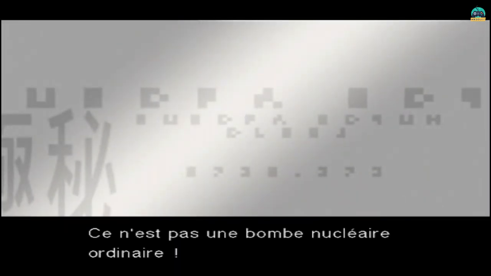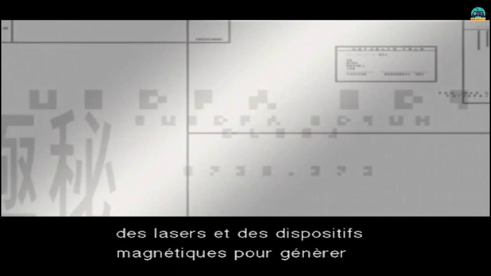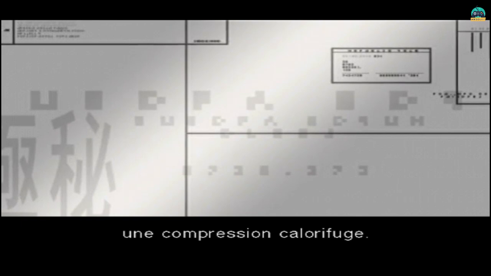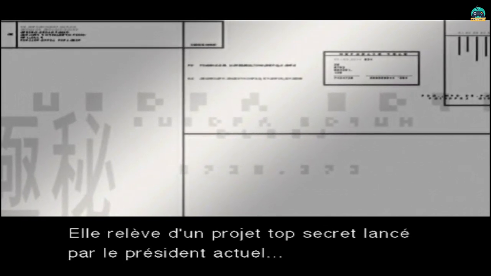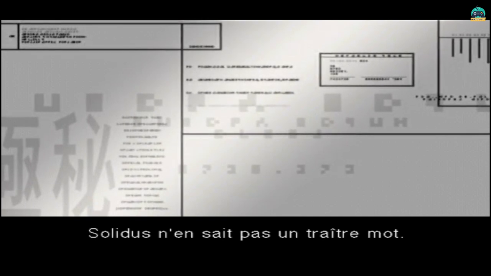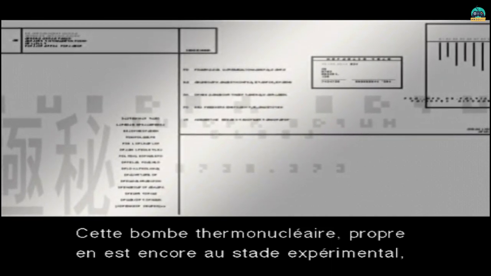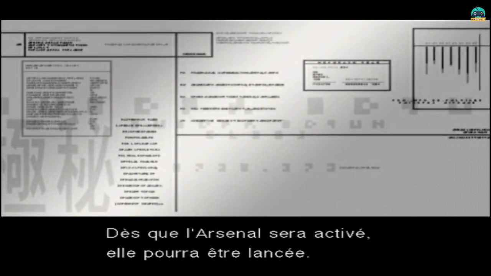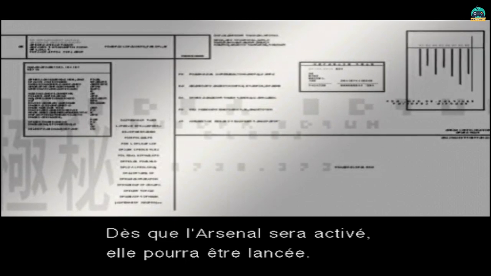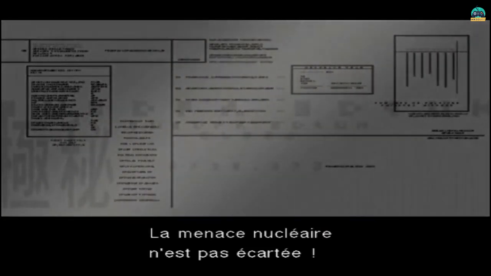This is no ordinary nuclear bomb. This weapon is capable of heavy hydrogen nuclear fusion using lasers and magnetics to generate heat-insulated compression. It was a top-secret project initiated by the current president, and Solidus has no idea of its existence. The clean thermonuclear bomb is at an experimental stage and is handled differently. Specifically, it becomes launch-capable when Arsenal is activated. A nuclear threat still exists.